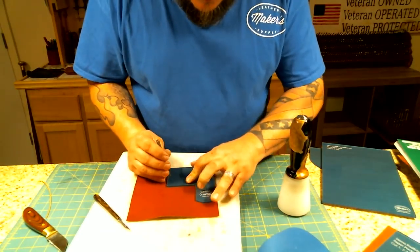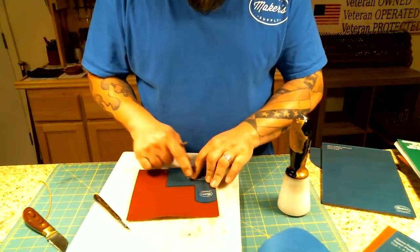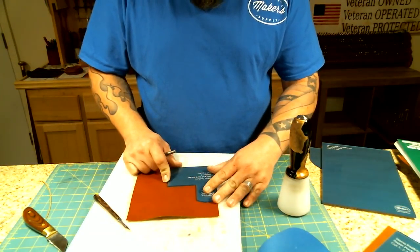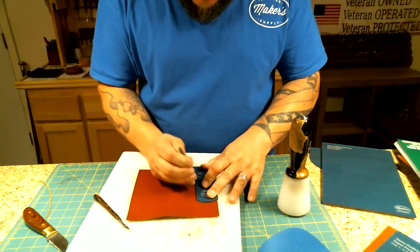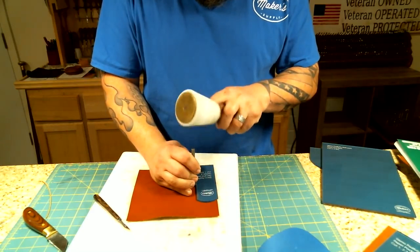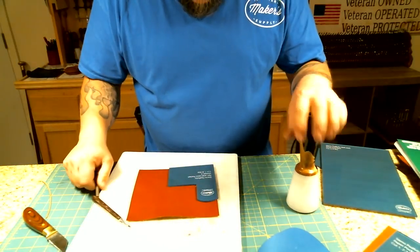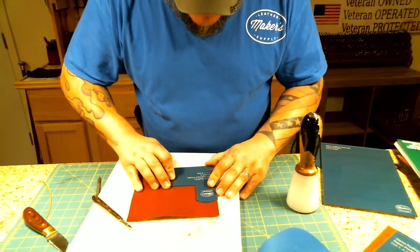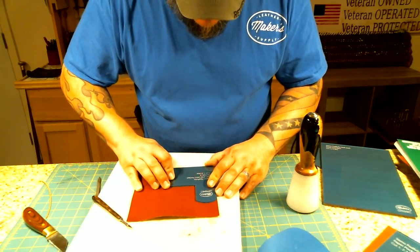All right, so what I'm going to do here is, this corner is a 90-degree corner right now, but I'm going to back it up just a little bit, and I'm going to put a hole punch right there. And then I will use that to have rounded the corners here.